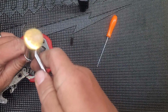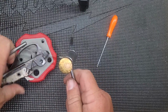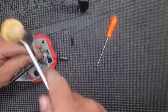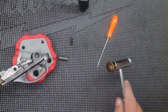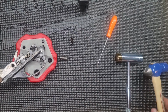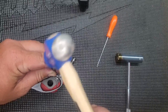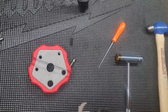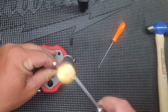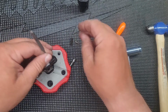Can't hammer that pin out for the trigger. The other side. It does not want to come out. It's really stuck in there. Get a bigger hammer. Okay, how about we take the safety out first, see if that's binding it up. Safety pin. Let's see.